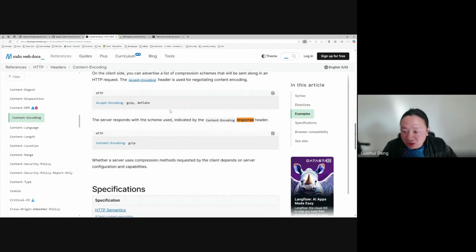For example, it could use gzip, and in the response header you will see the string gzip. It's in this spec, but the spec doesn't say what happens if the server sends the wrong information, and this is also implemented in Chromium.